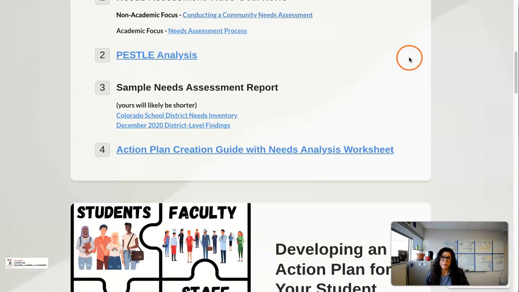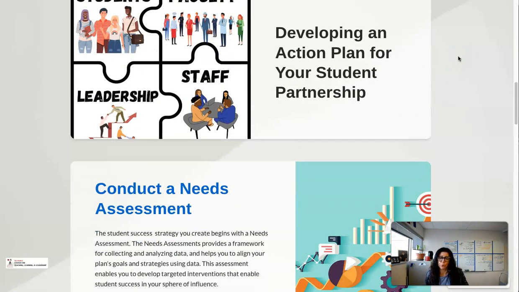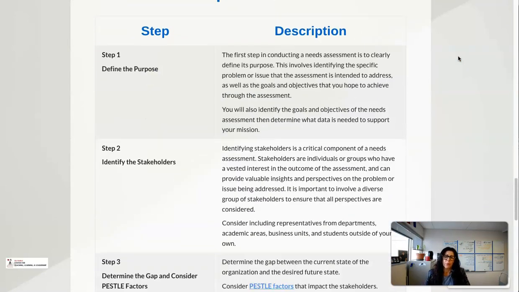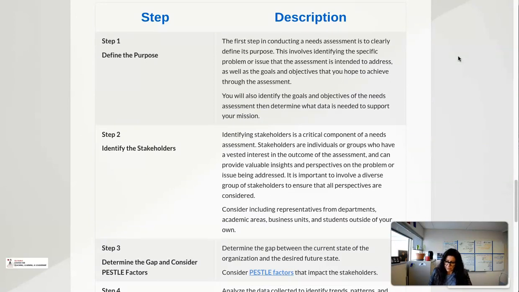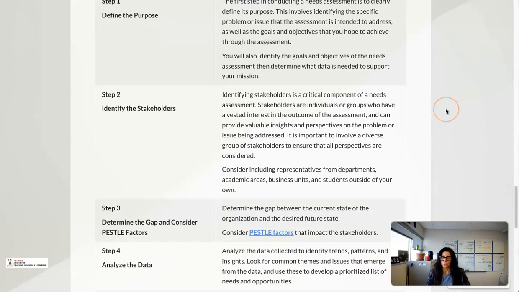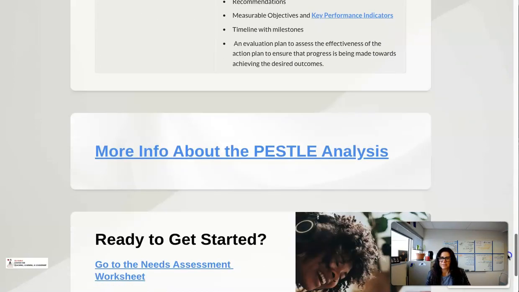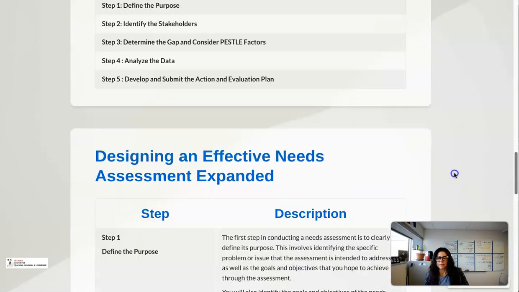So you can watch these videos, you can skim through the slide deck. It breaks down the steps in the needs analysis. We'll be going more into depth into these steps and the whole process and have working time during the collaboration meetings. So this is meant to be a thought starter, but not a complete resource for the work that you'll be doing. It's not super long, just gives you some information.